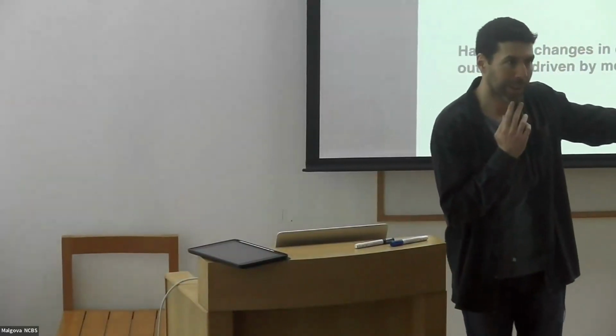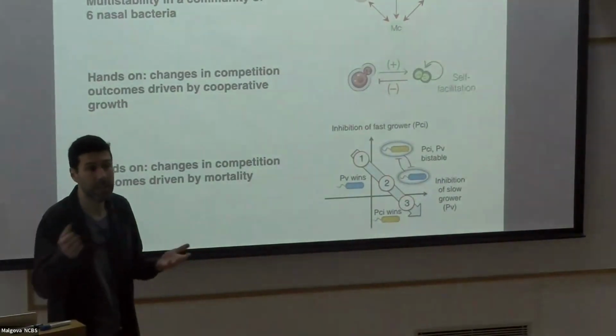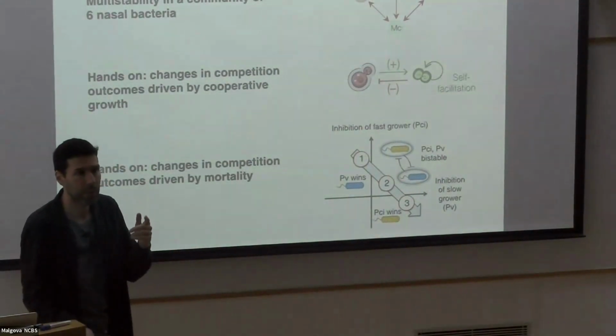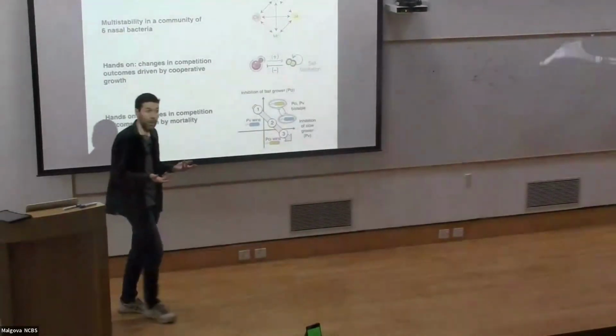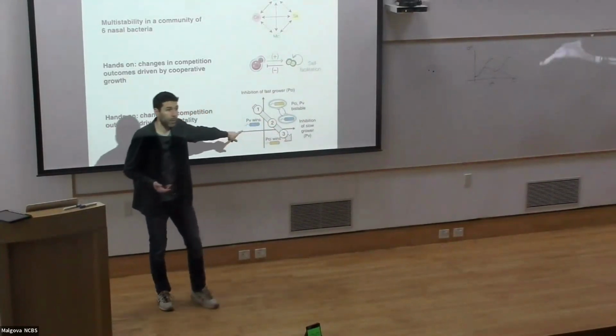I think you can even figure out the answer from what we saw yesterday, right? If you take the dilution as the death rate, and you do a faster or stronger dilution, you are increasing the death rate. So you are going to be changing the outcome between the species.